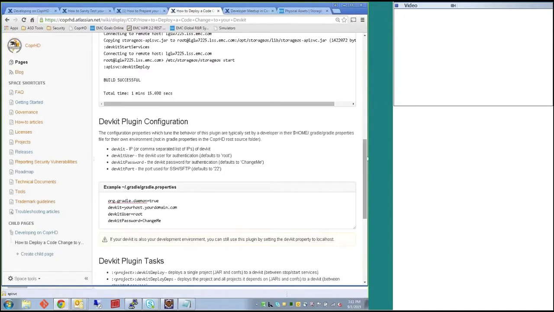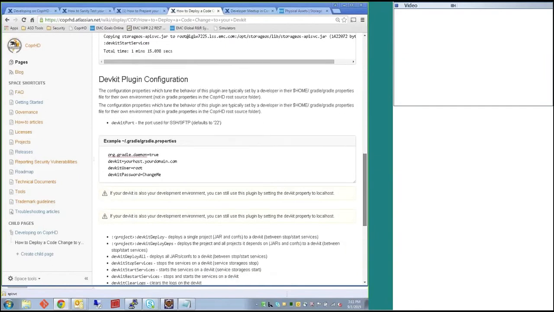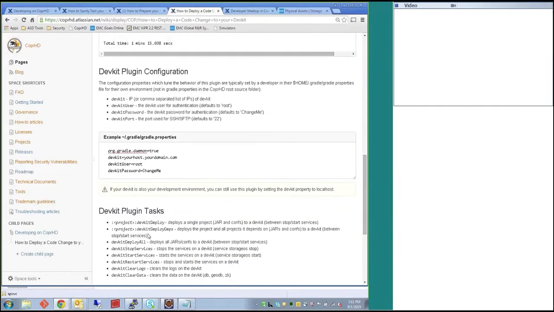And since we're already on this topic, again, we have the full task list of things that you can do with this. Notice the first one in the list is what I'm doing, a project-specific dev kit deploy. I could do a project-specific dev kit deploy deps, which would calculate the dependency tree within Gradle and deploy all the dependent jars as well. So if you're doing a change that has changed some APIs that might affect things outside of the particular project where you are, you may need to do that.